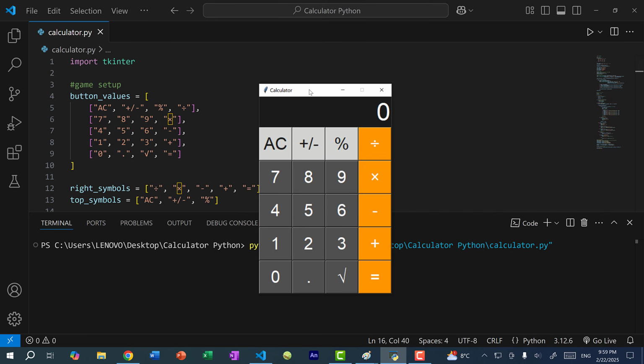Okay, so we have the calculator here and I can press the buttons. So if I do 24.75 times 54.32 and I press equal, you can see we get our result. I can do positive, negative, and I can take the percentage of it. So this is dividing by 100, and I can subtract 5 and I can clear. So this is the calculator that we'll be working on today.